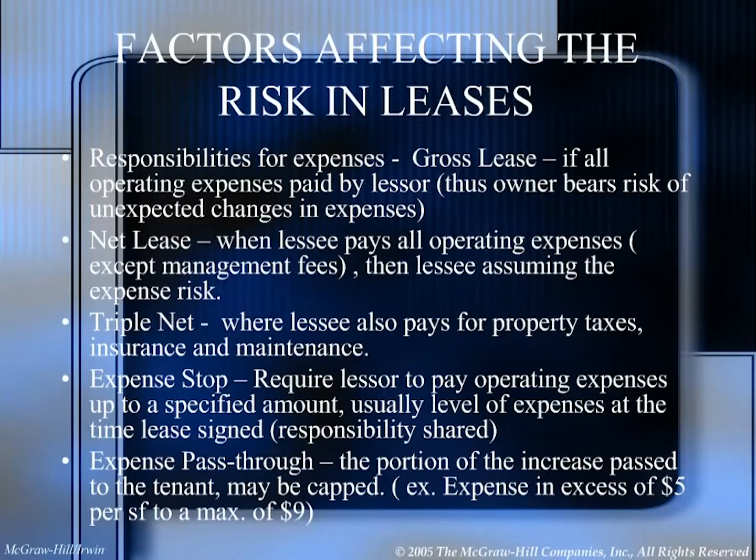Expense pass-through, the portion of the increased pass-through to the tenant may be capped. So, again, we might have an expense that has a stop at $5, but after $5, the tenant would have to start kicking in anything above that, but it would never go above $9. Okay, so if you start off at $5 and the next year it's $6, so the tenant has to pay $1, then next year it's $7, and so forth, up to $9. So the most they'd ever have to pay is the $4. Let's say the next year it goes up to $10. Well, then the owner would have to pay the first $5, and then the last ones, the owner would have to pay the $6. The tenant would still be capped out at that $4.